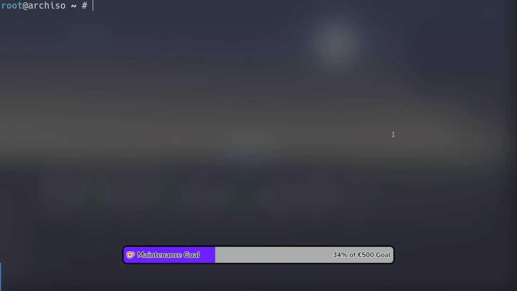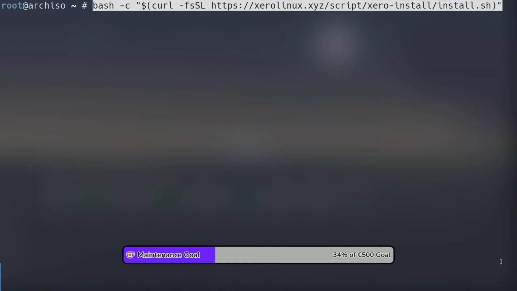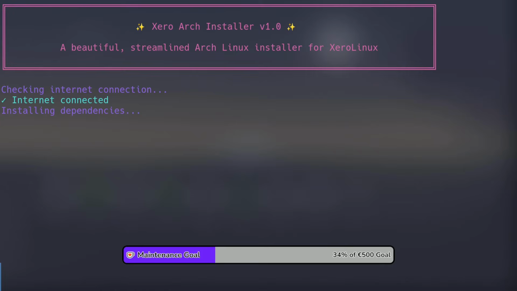I'm doing this on a VPS, so I can show you how fast it will go because my connection is extremely slow. I'm not gonna stay here and wait for everything to install. It will take hours. My connection is not the best. So you go to the wiki, which I'll link again in the description below. You get the command you need to run. It's one single command, and you will see what it is as soon as I paste it. You just run this single command. You hit enter, it will initiate the script, and there you go.